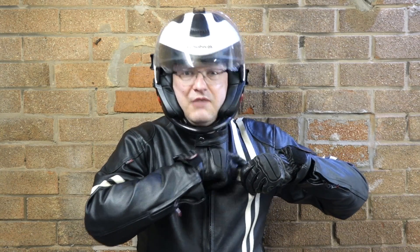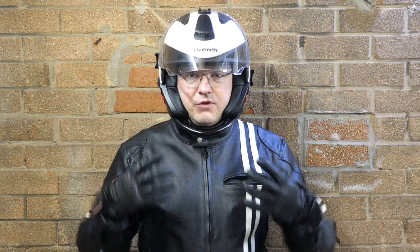You might think I'm wearing a shirt so the sensor can reach the machine, but it's not necessarily the case — it can go through some very thick clothing, including my motorcycle jacket. And notice I've got my gloves on here, which you'd normally need to take off to test your blood, but through my jacket I could get a reading. It's a good job I did that the other day — I was just about to set out on the bike and I wasn't sure if I was warm because of my gear or because my blood sugar was low. I tested it through my jacket and it said I was at four, which meant I had to take everything off, have something to eat, and wait 45 minutes before going out — but at least I found out. The worst thing would have been setting out and having a funny turn down the road.